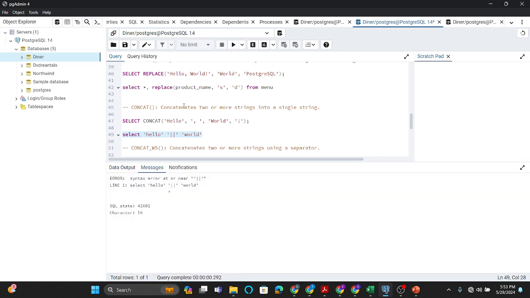I think this has to be in double quoted things. Hello world. So you can use the pipe operator.